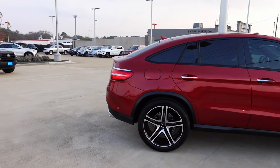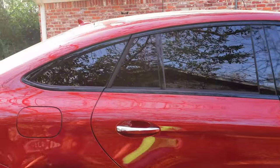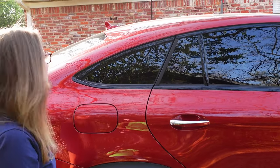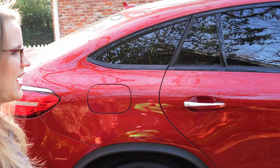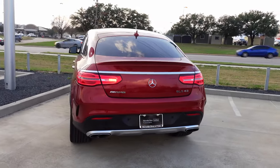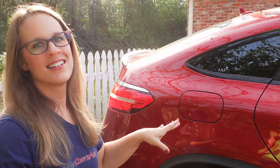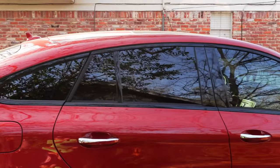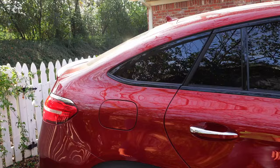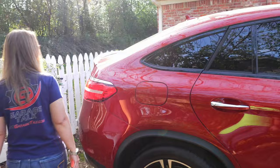What do you think of the size of this thing? I haven't looked on the inside yet, so these are raw interpretations from the outside. I like it. I like it better from the front than the back — it kind of reminds me of like a squashed-out bug, like a Beetle. But I guess that's the coupe part. It does have a very aerodynamic design to it, kind of an egg shape back here in the rear. I like it, though it looks like the trunk is really small.